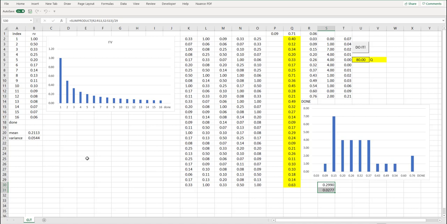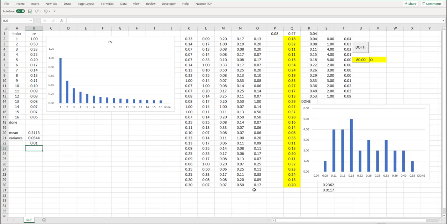You see, I said that the variance of the sample means should be the variance of the original data divided by the size of the samples. Well, I have the variance here, but let's calculate equal that variance divided by 5, the size of the sample. Oh, now it's a 0.01.